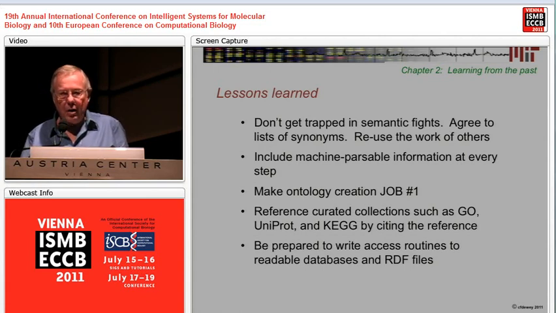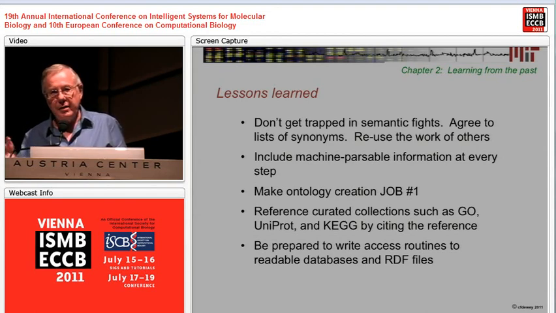For example, RDF is one of the World Wide Web language standards which you can use to code up information from ontologies, and you can in fact use an RDF store and write an access routine that will go in and get the information you need out of that store without having to have a committee convene somewhere and bless the particular semantics that you're going to use in order to interpret the RDF store that you're getting data from.